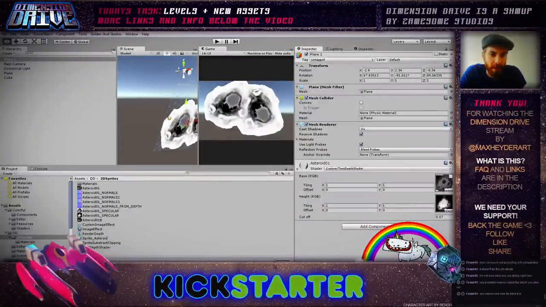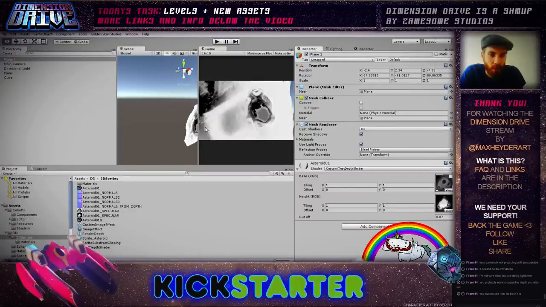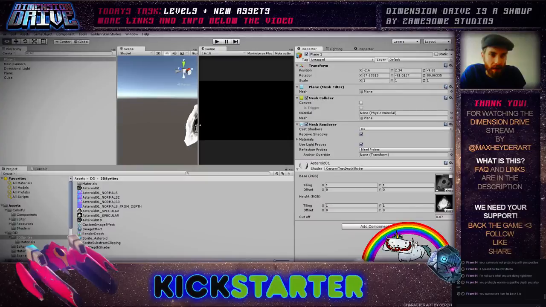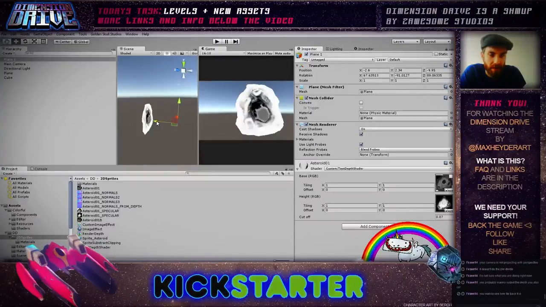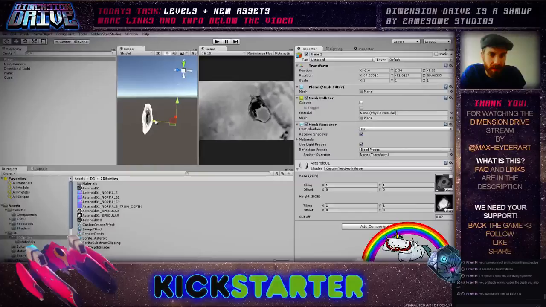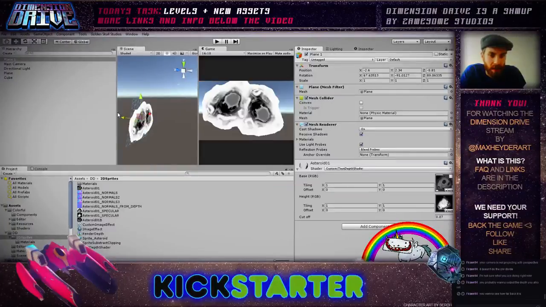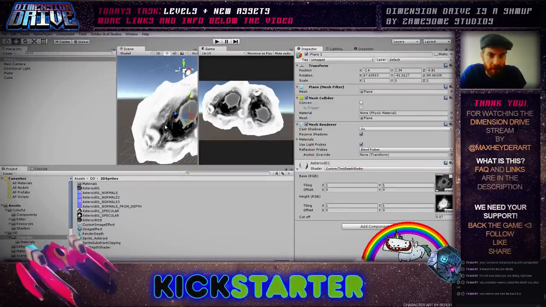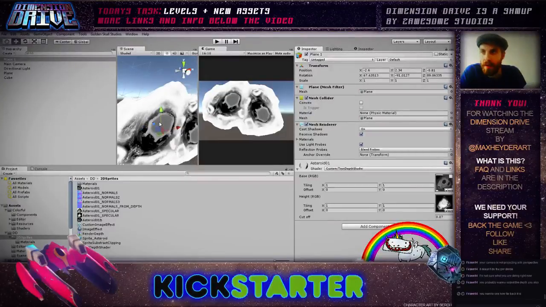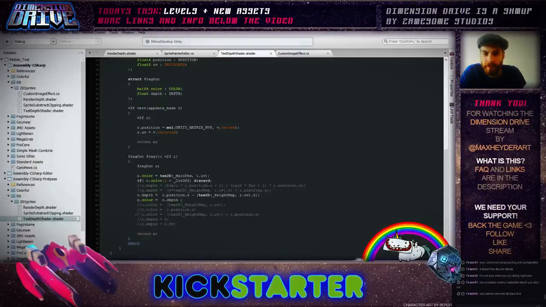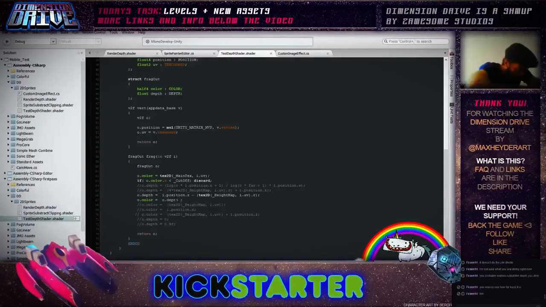Because probably it's in 0 to 1 space, I guess. So yeah, it has to be in the range to the camera from 0 to 1. So to actually really write the depth, we need to normalize the Z position. Therefore, we probably need to... What do we do? What do we do?